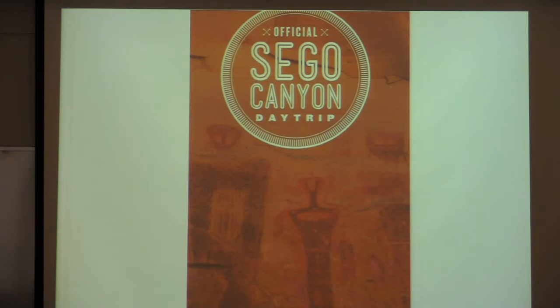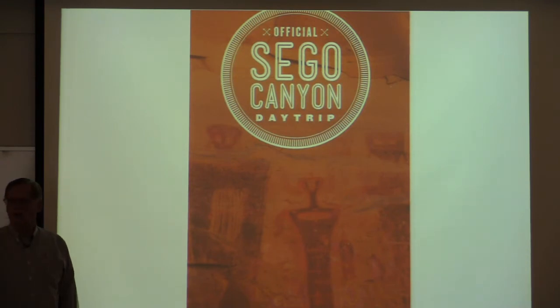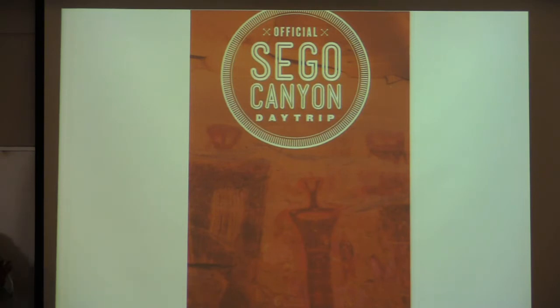The Indian glyphs there are the best that I can say to visit in one place. There's at least three major generations of Indian glyphs to see. I mean, the Archaic ones, some of them nearly 10,000 years old, at least 4,000 years old. Some of them are the Fremont Indian glyphs, which are a little closer, 1,000 years ago, 1,500 years ago, as well as the modern Shivwits and others that are there. It's a wonderful place to go visit. Even if you don't care about the Spanish Trail, go see it. I guarantee it's worth it.